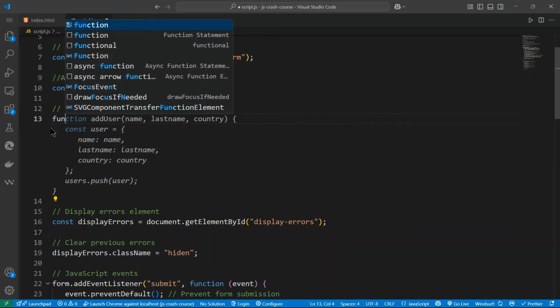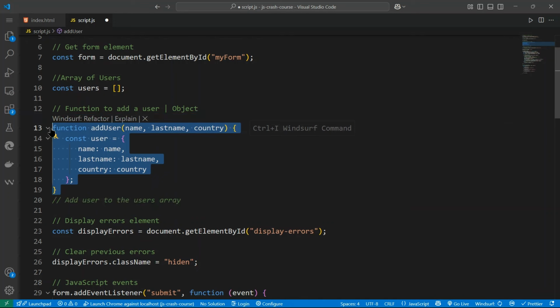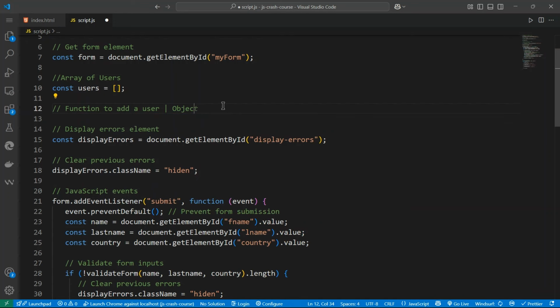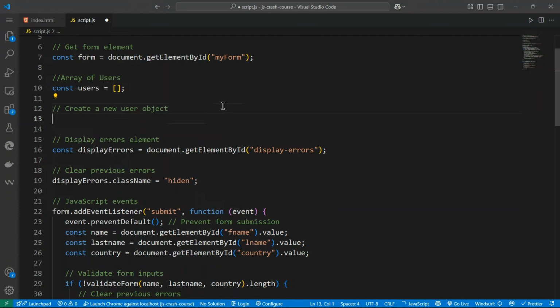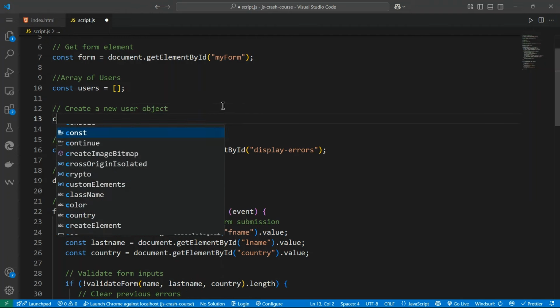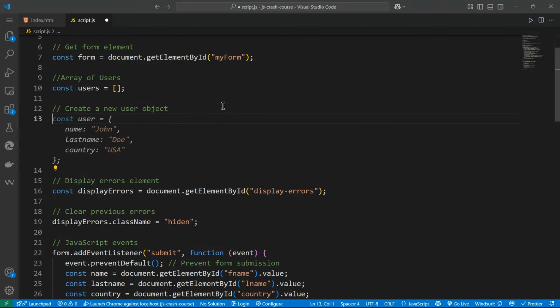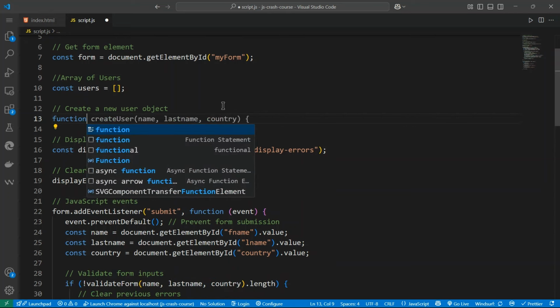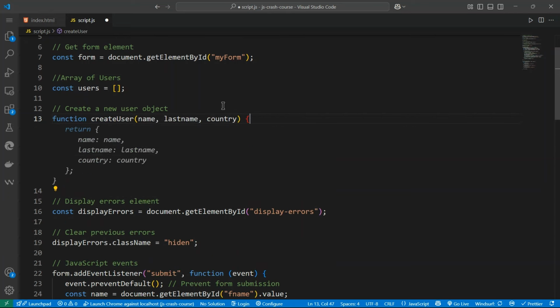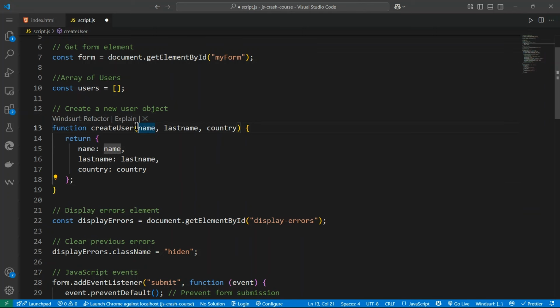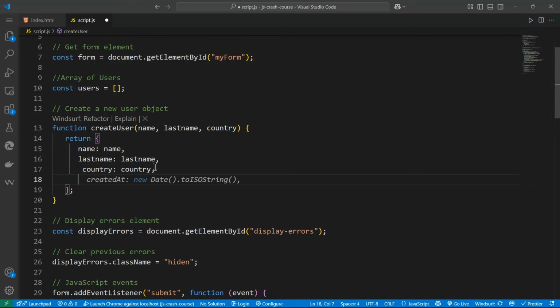I want to make it very simple so that you can understand. Say create user object. We don't need const for that, we can just use a function createUser, and this one takes a username and last name, and returns the user. But there's something else I want to show you, for example createdAt.